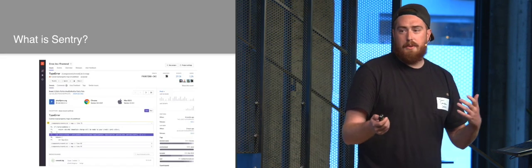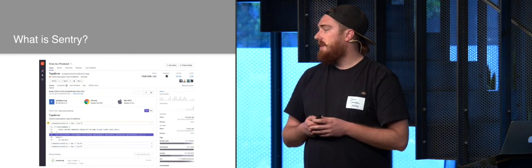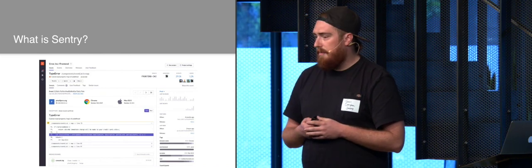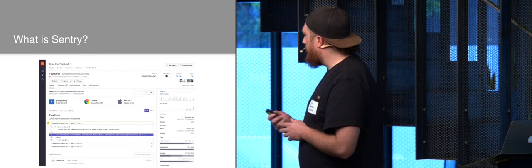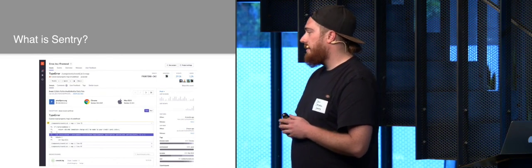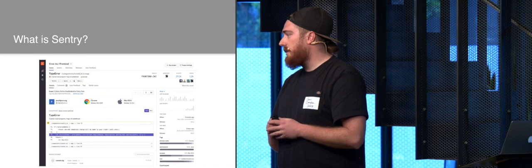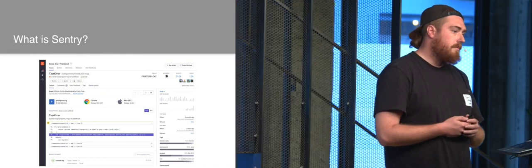So what is Sentry, really quickly? It's a crash reporting tool. Your app throws an error. Obviously, you all write perfect code, but some of your coworkers don't. They write imperfect code. That happens out in the nebulous, whether that is the internet or your servers, and instead of searching through logs, they go to Sentry. We tell you what they do.